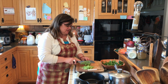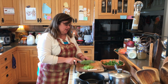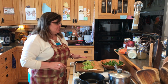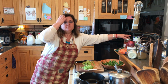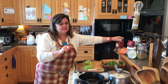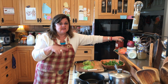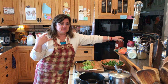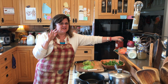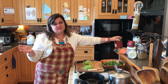But anyway, I'm going to saute up celery, onions, carrots, garlic. I'm going to saute these items in my Lodge cast iron, which I love. And then I'm going to cook this off in my crock pot, because I'm going to take the kids out to the park in a little bit. And I probably could do this in my new Instapot, but I don't know the timing and everything just yet. So I know the end result I want, and the crock pot's going to give that to me.